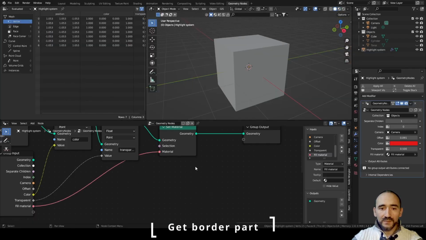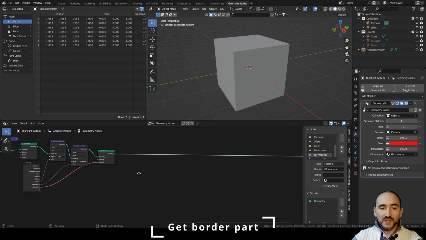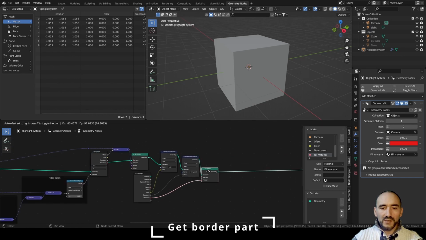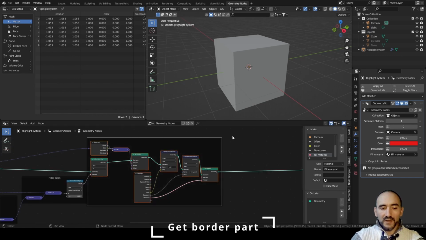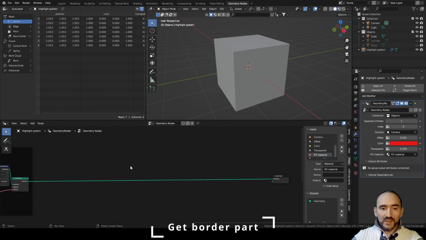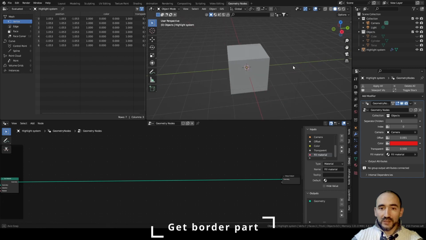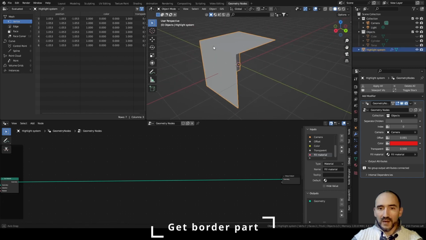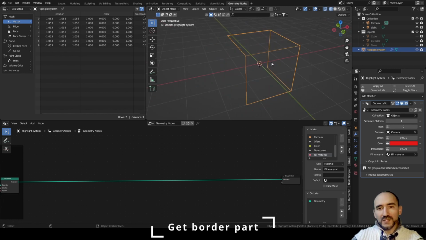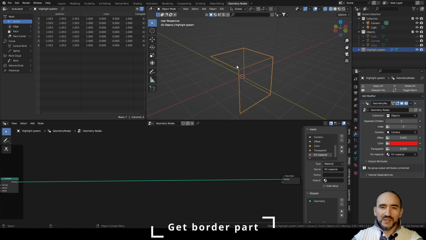Now next part, from this filling mesh we need to extrapolate only the boundary of this entire new mesh. So to do this we can select all these nodes, press Ctrl J, F2, get fill part. Now to get these boundary parts we need to hide for a moment the original cube and see the result of our copied mesh. And now if I press Shift Z, you can see that each of these edges is connected to one or more faces.